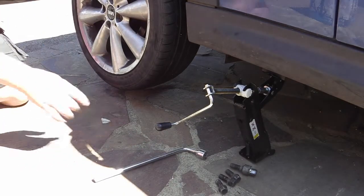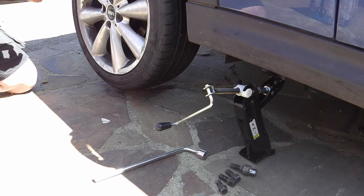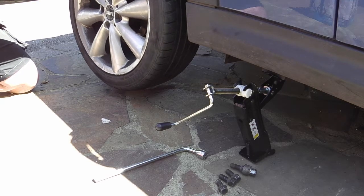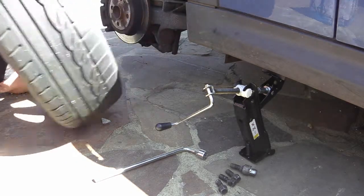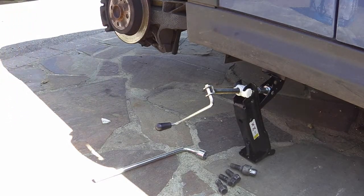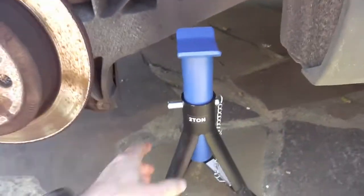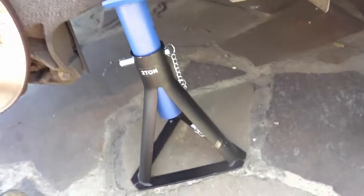Right, there we go, that's all the nuts off. Now sometimes this can be quite tight. So this one's come loose. And slide this away. Roll it away. I'm going to put this axle stand underneath this to support it.